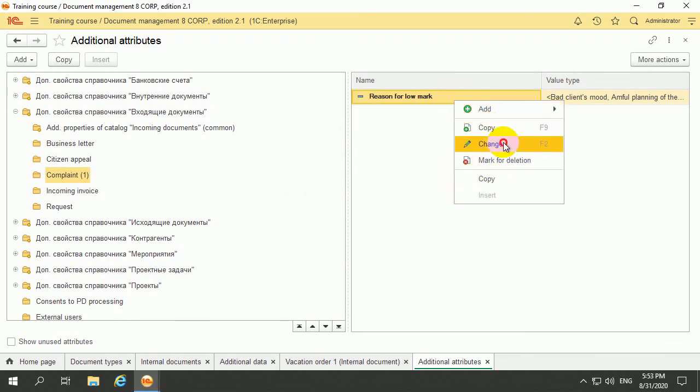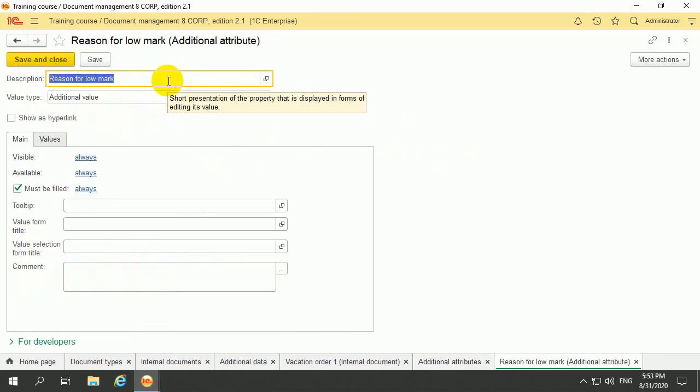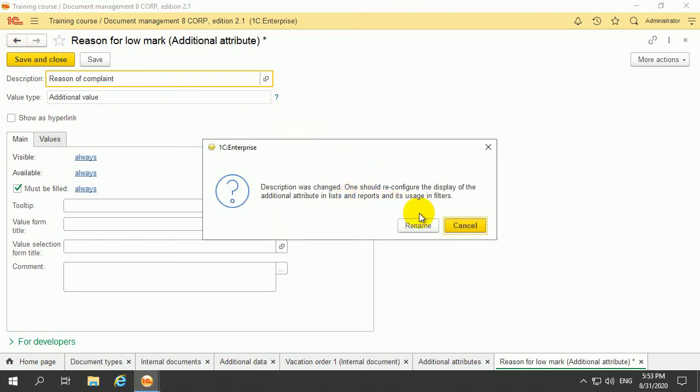I think we should rename the reason for low mark into the reason of complaint. Save and close. Name.